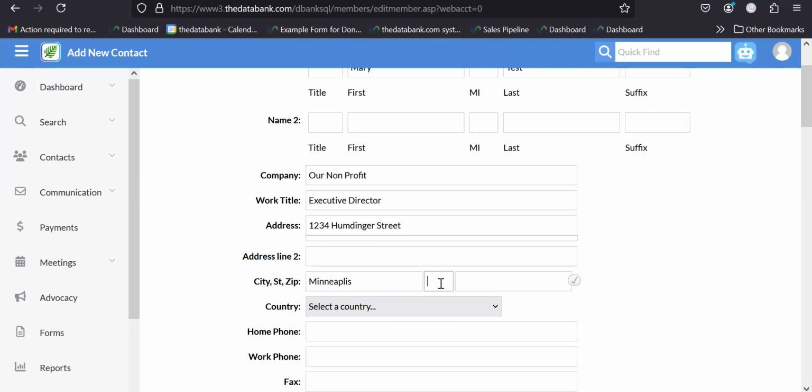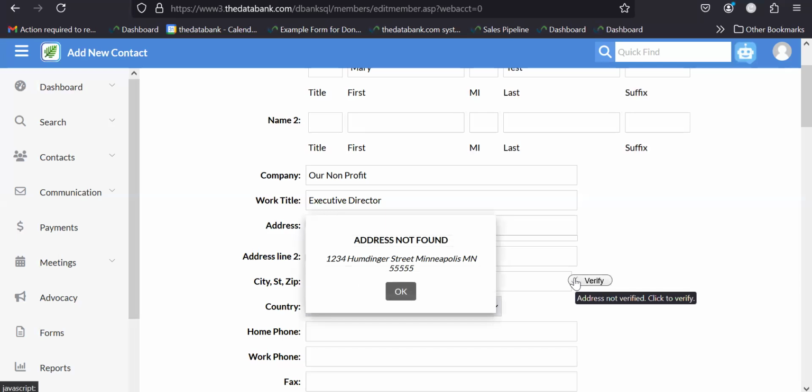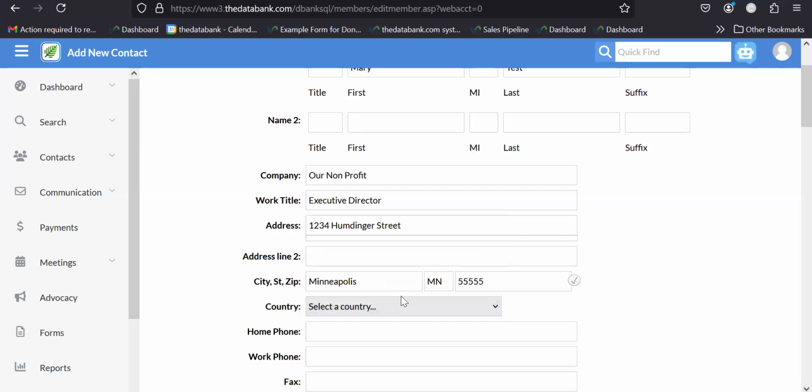The reason for that is because we do have a partnership with the USPS database. So it does recommend potential addresses based on the information you are filling out. Here it's not quite doing so because it is a fake address, so even if I click verify, it's going to say it's not found, and that is okay. So I'm going to click OK.